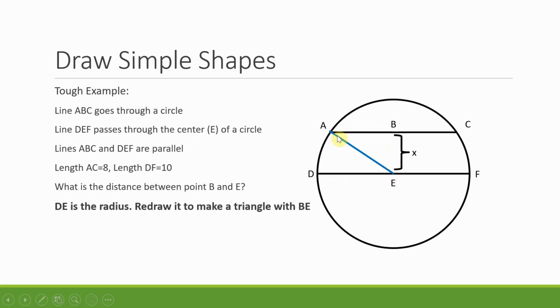It's still the radius. So I know the length of DE because they told me DF is 10. It's going through a circle, so halfway is going to be 5. So I know that's going to be 5, and I'm trying to solve for this side, so let's draw that. And what do I have? A right triangle. I know that length is 5 because that's the radius. They told me AC is 8. It's cut in half. So that would mean this is 4. This is 5. I can use the Pythagorean theorem now. And there you go. That crazy weird problem just comes down to the Pythagorean theorem yet again.